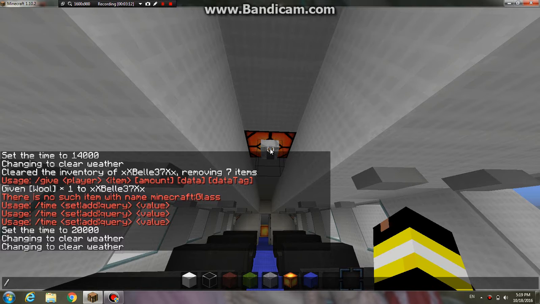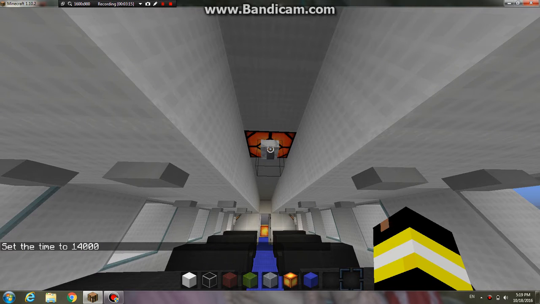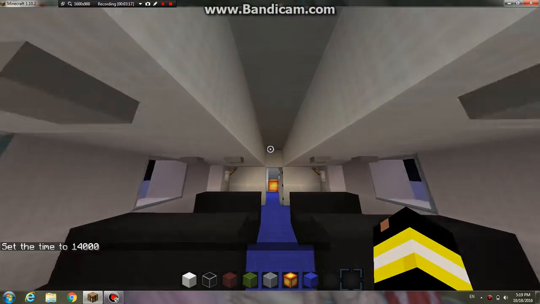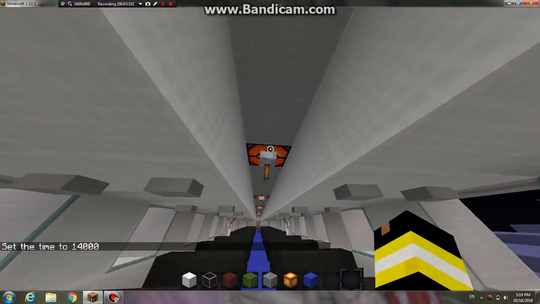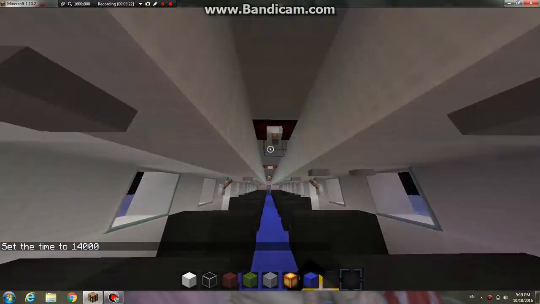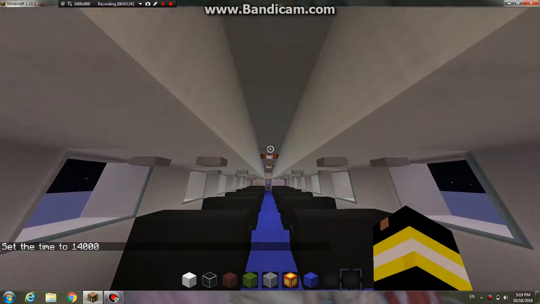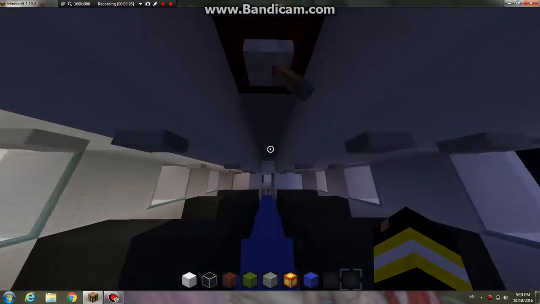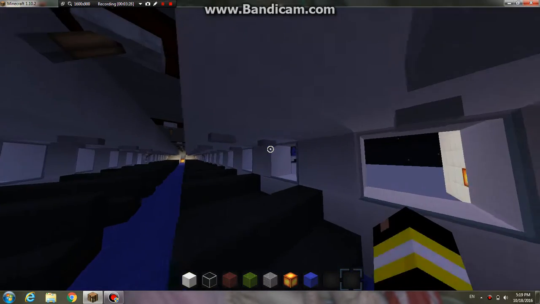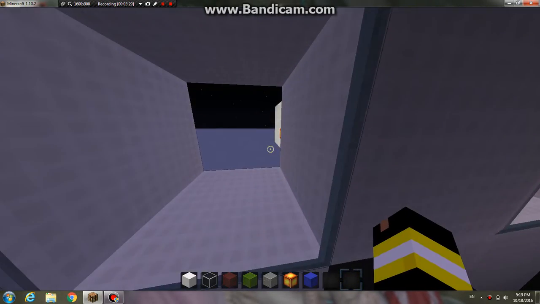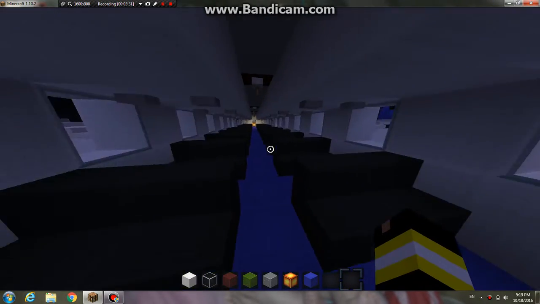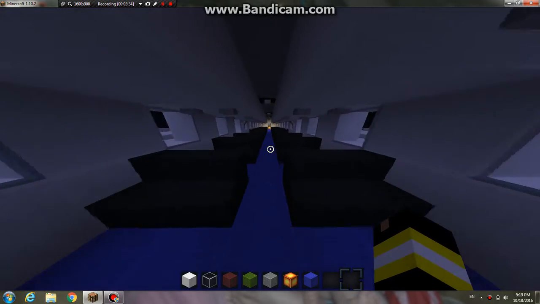So, using a texture pack, that texture pack will be in the link in the description here. And you turn them all off and you can see the difference, especially at night. This is what it would look like during takeoff. There's a terminal right there. Alright. So, let's get started here.